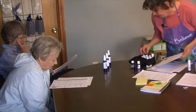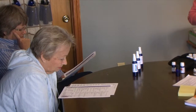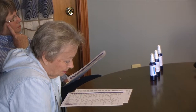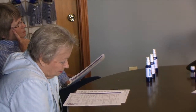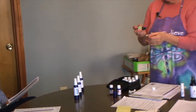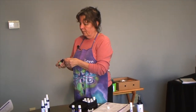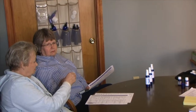Calm is probably my favorite oil in the whole world. It's for kids with ADHD, but I've been waking up at night for some odd reason. So I just put a drop in my hand and inhale it before I go to sleep. This is probably my favorite oil. It's blue, so it does look a little funny. But it's one of those that makes your shoulders go, ah.